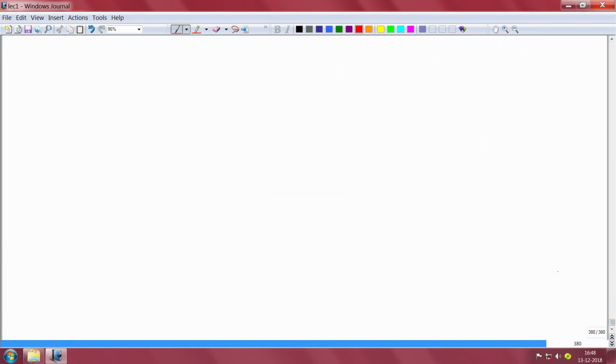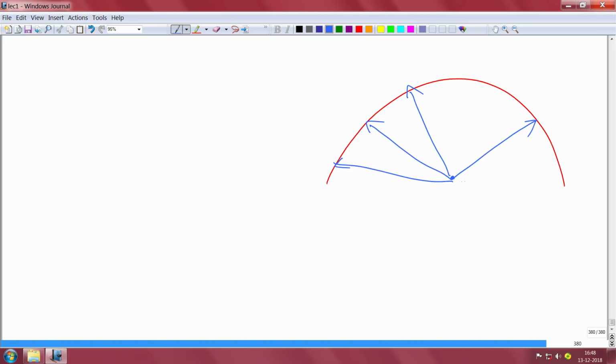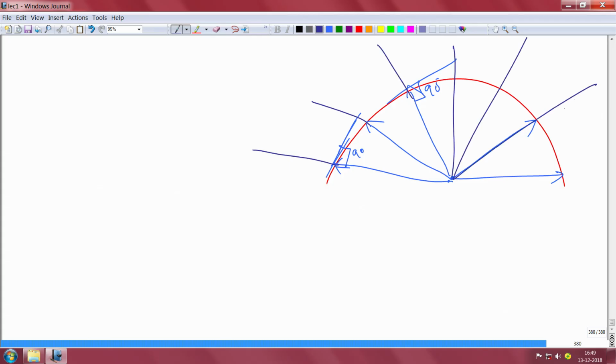This total internal reflection will not take place on a spherical surface. Suppose I have a point light here. No matter whatever direction the light goes, at any point on the surface of a sphere, if you draw a tangent, the tangent is always perpendicular to the radius, no? At any point the tangent is 90 degrees, and if it is 90 degrees, then there will be no total internal reflection. It will come out straight. There will be no problem.